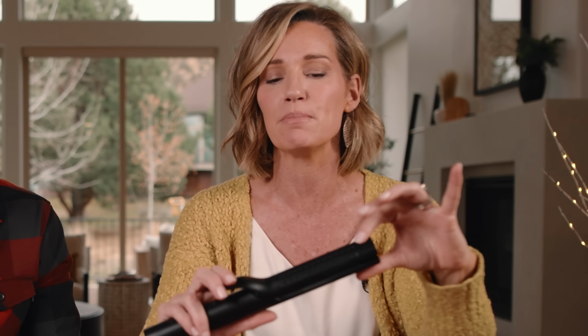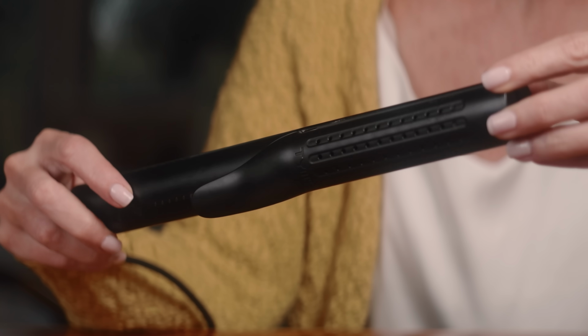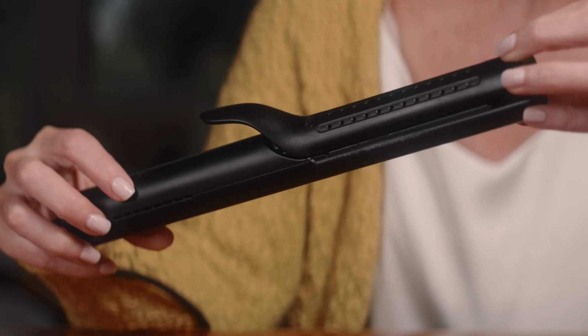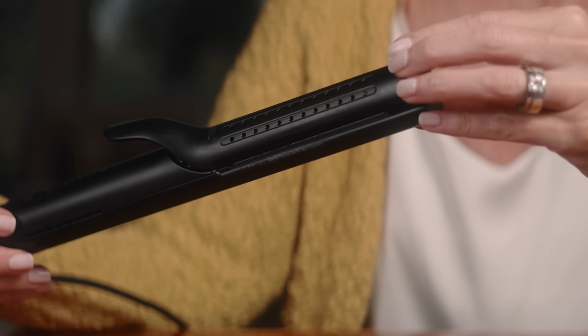So you've got the flat iron, because for me, I flat iron the bottom of my hair and then I curl the top of my hair. I don't know if it's like a mental mind trick that it does because it's round, so it makes you think that it's a curling iron. It took me a few tries until I got it down because of the curl patterns and things like that, but now it's my go-to. There's little vent holes on the outside that actually blow cool air, because the thought process is as you're curling it, the cooling things are cooling down your hair, so setting the curl.